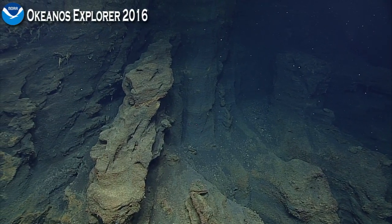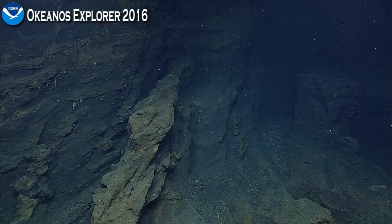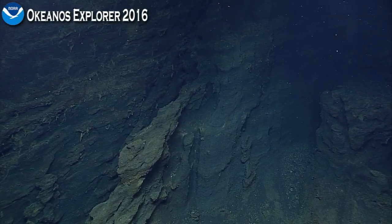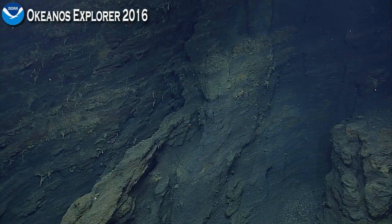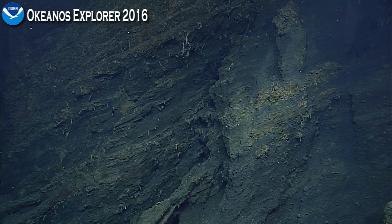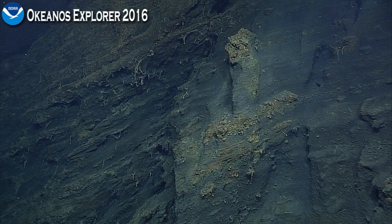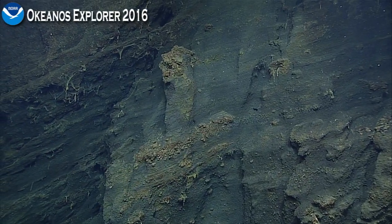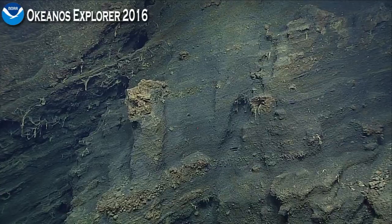On the quad screen on the sonar, we're seeing ridges extending up in the middle of the upper right quadrant. We are looking at basically the fractured ash deposits separating away from the main part of the ridge as we climb up to shallower levels here. And all that stuff that's kind of draping off are just those stringy, probably bacterial mats or mucus mats. And we're seeing nice layering that's dipping down toward the lower left. And this ash is draping the southeast wall of the summit cone of this volcano.